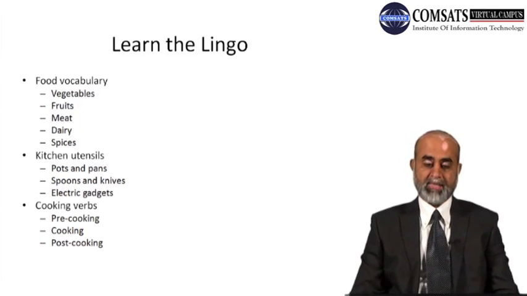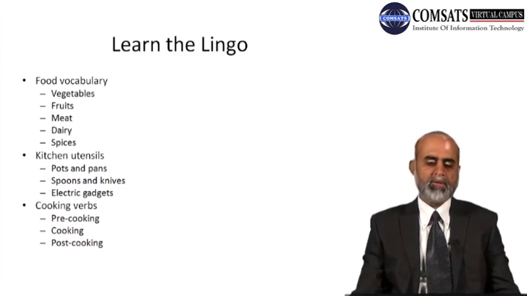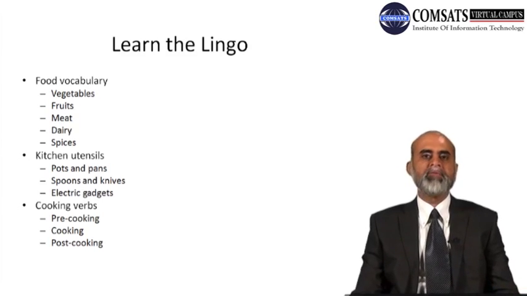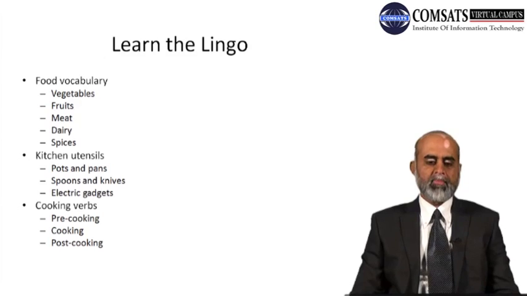Then you have the spices. Yeah, it's very difficult to remember the spices in English because usually we have their local names. Okay, I'll show you a separate slide on spices because this is something where you might need to learn the vocabulary. I'm sure that you know lots of vegetables, fruits, meat and dairy products. There shouldn't be any problem. But you might have some problem regarding the spices. So we have a separate slide. I'll go to that later.